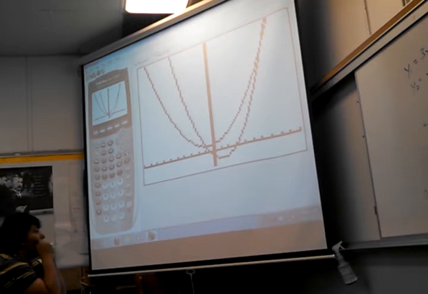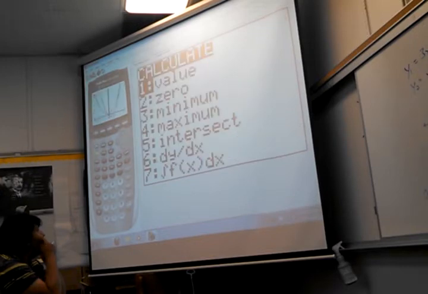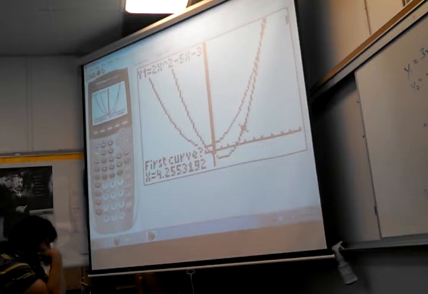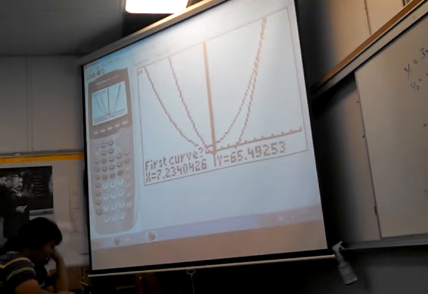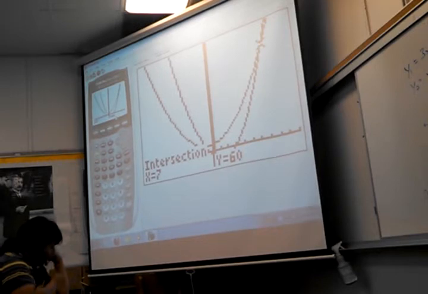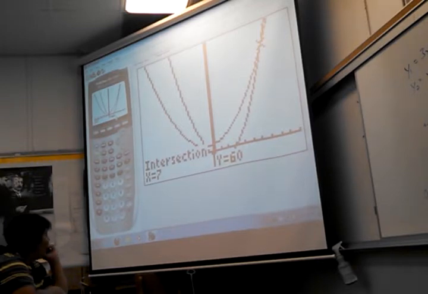Cool. So real quick, I do second calc intersect. I go up here and put it right on top here somewhere. Enter, enter, enter. So I get 7. So at 7, these are both 60. So if you put a 7 in, you'll get a 60. But all the equation cares is whatever they are, they're equal. So my answer would still just be 7 and -1 if I do the other one. The Y value has nothing to do with the answer to this equation. You with me? Yes. Because the Y doesn't even show up.